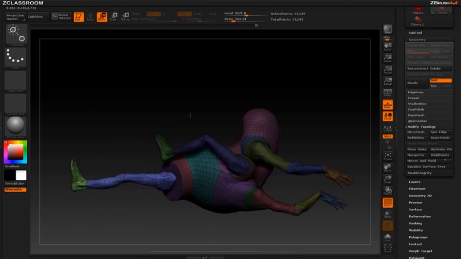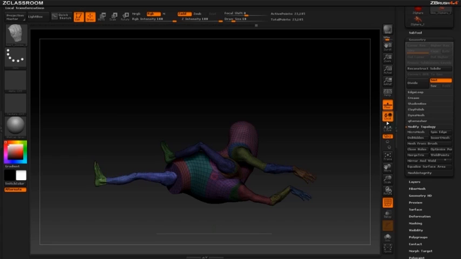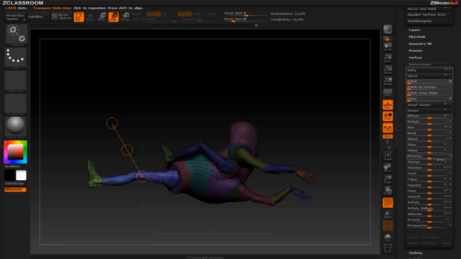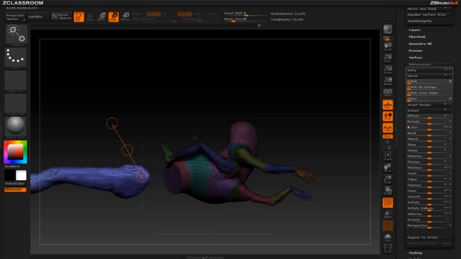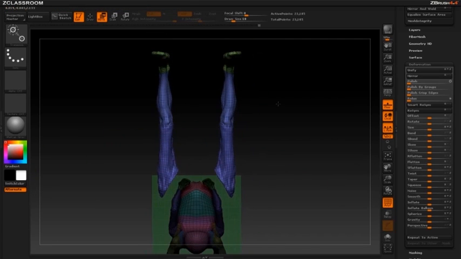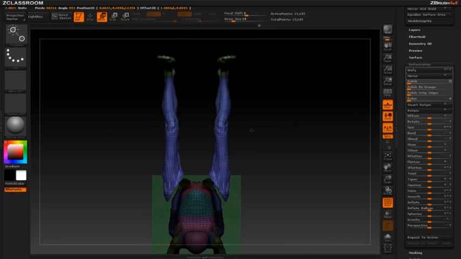So let's go ahead and make our legs this big, and if you want to make them bigger, one thing you can do is of course use your transpose scale. Or if it's taking too long, you can go to deformation and then just do a size of 100 or whatever size you want, and that'll make them real big real fast. So let's go ahead and move these legs in here.